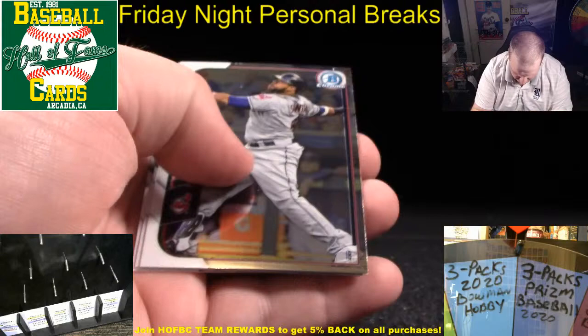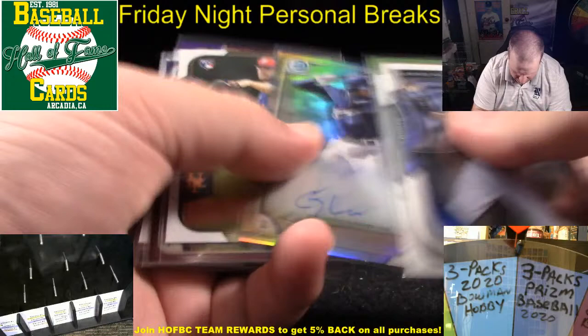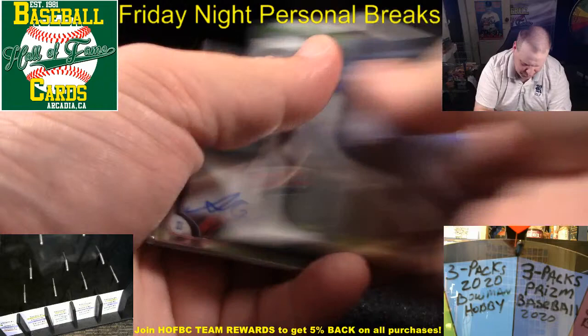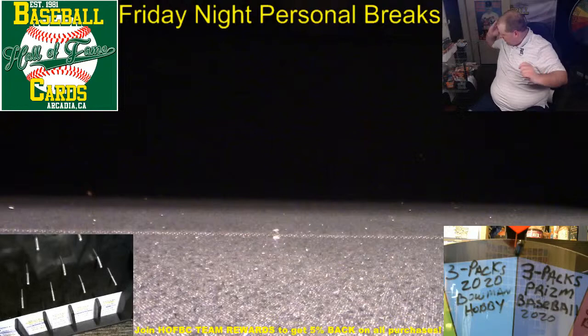That was fun. A little 2015 throwback there. Got a Yelich Buxton rookie. That Difo auto's pretty nice. Syndergaard rookie. Couple color autos there. And Brian, you got a Javier Baez rookie in there in the bottom of the box as well. So thank you for taking us back a few years. Flashback, right? Little flashback. All right.